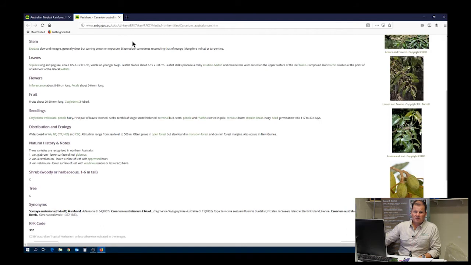Not all plants are that easy, and quite often you can work your way through all the visible characters on a plant, and you'll end up with maybe a 30 or 40 to choose from. So know that you will not be able to identify all the plants you collect. It can be a bit irritating, but that's just a fact of life. With many plants, you need full flowers or full fruits in order to effectively identify them.